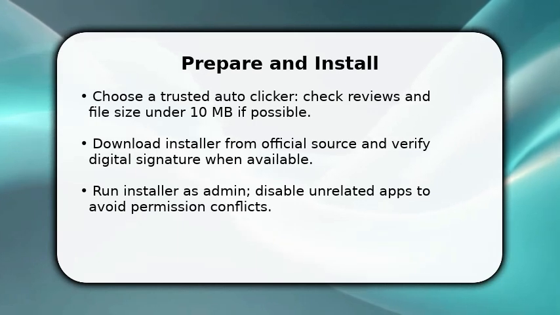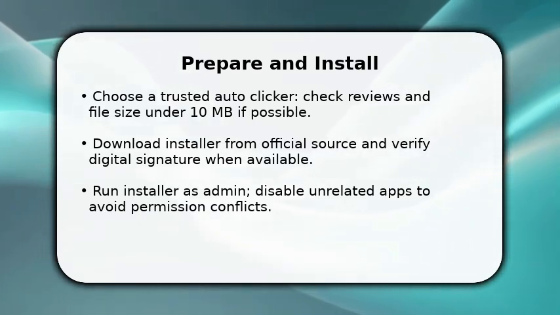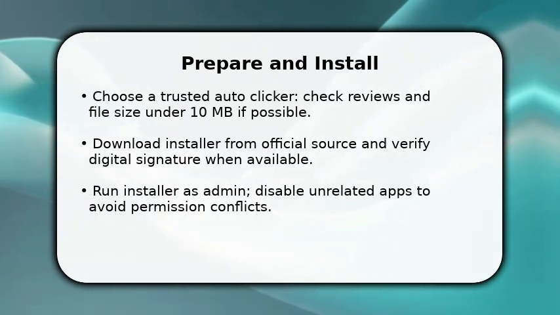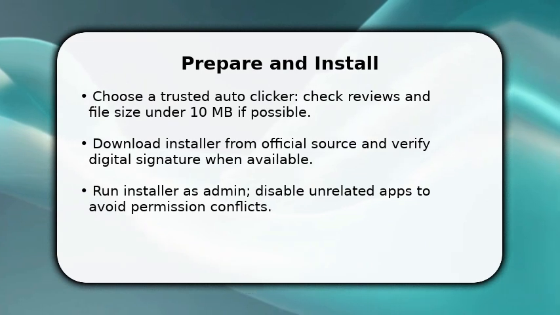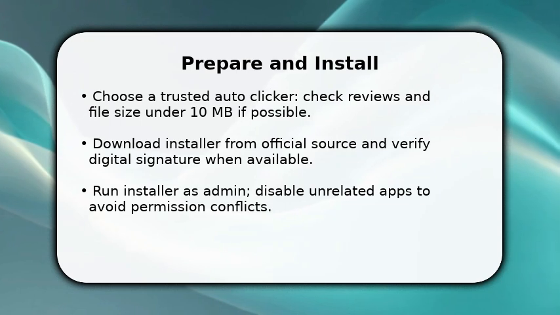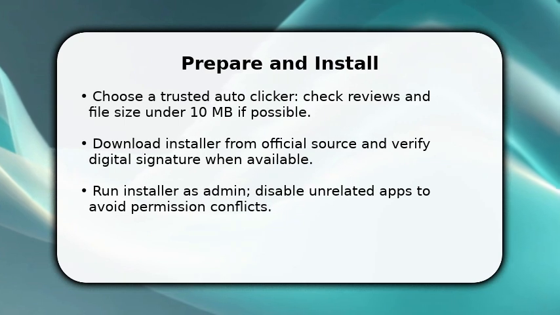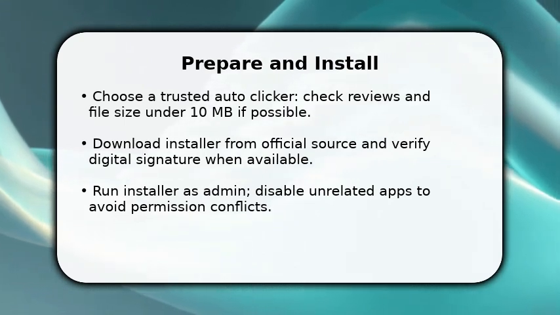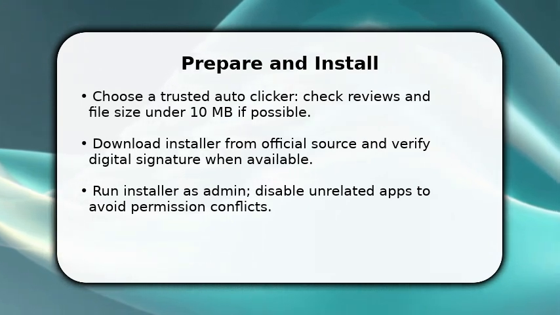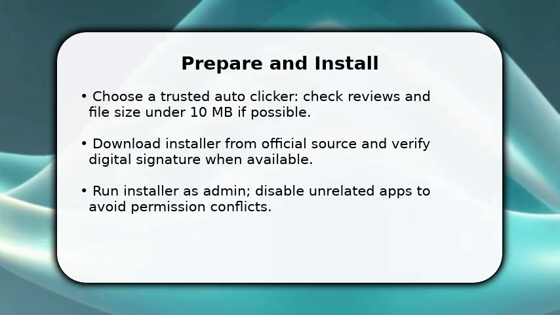You start by picking a reputable auto clicker and installing it. This prevents malware and unexpected behavior. Once done, run the installer as administrator so the program can bind to input events. Make sure to close overlays and gaming clients that may block synthetic clicks. Doing this avoids permission errors. You'll also enable any optional accessibility or input hooks during setup because those let the clicker simulate mouse events reliably. Now you have the app ready to configure.